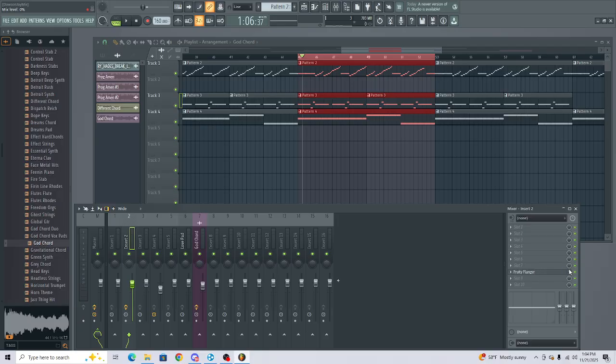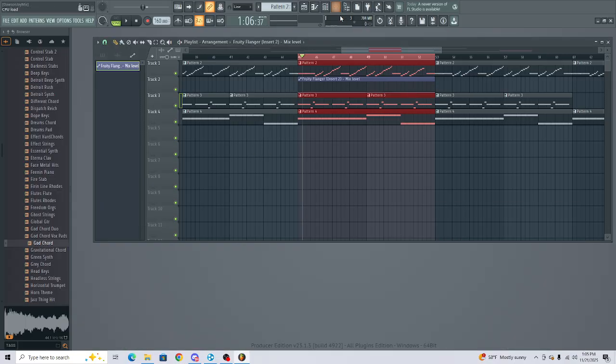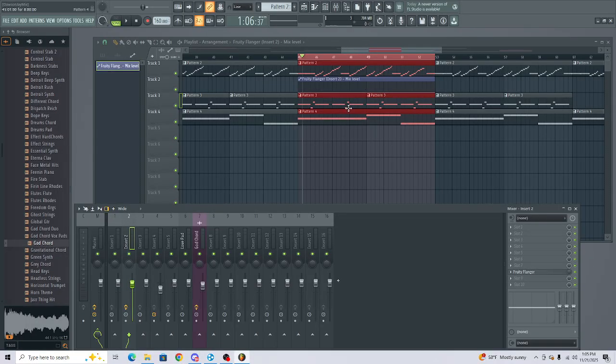So easy, super simple, easy one that we could do right here. We've got this flanger. We can right click on the volume knob and create an automation clip. Now you can not only automate how much an effect is in your mix, but you can also automate things like the volume knobs. You can automate almost anything in FL Studio. There's a crazy amount of control you have with automation, which is great because, as I said, automation really helps you make your track special.